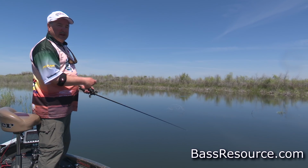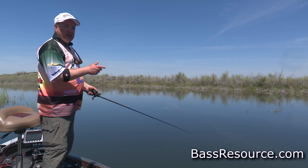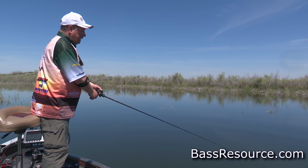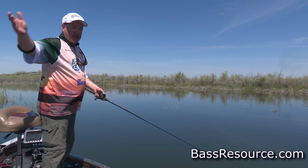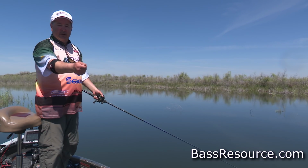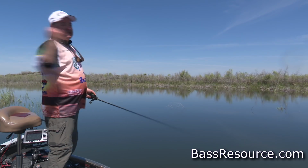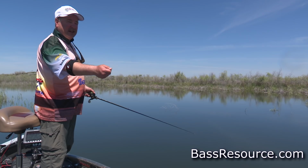Now a lot of people will reel. Don't do that. Use your rod tip. By watching your rod tip, you can tell exactly how much you've moved that bait. So I reel down and I just move a little bit with my rod tip. And when I get about here, I stop. I don't keep going any further. If I get a bite, I still want to have some room to set the hook. So if you bring it all the way over here and you get bit, you've got nothing left. Even if I have it out here and I get bit, I want to reel up as fast as I can and then set the hook. So the further out you are, the less of a hook set you've got.